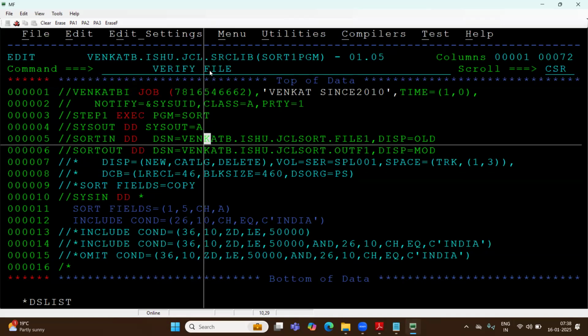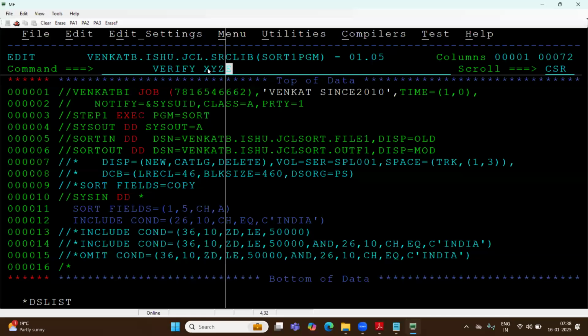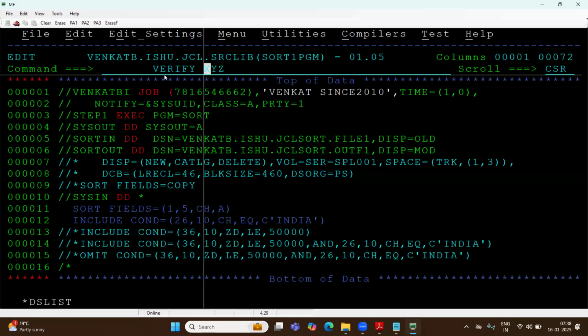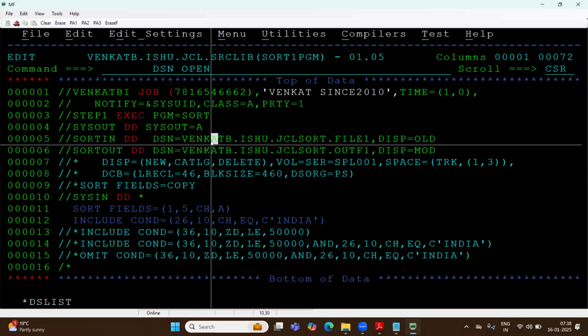So verify is the command. I'm verifying the file, called file here, but instead I can say XYZ, PQR, anything. You mention the argument and place the cursor on the file you want to validate, whether it exists or not. Or if you want to open it, I'll type DSN space open and place the cursor on the file you want to open.